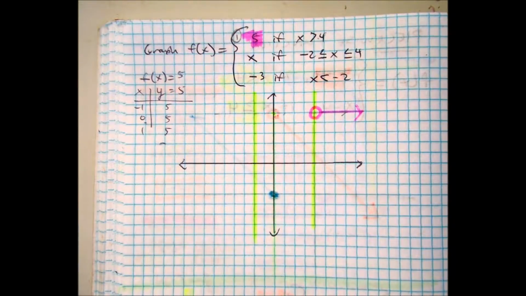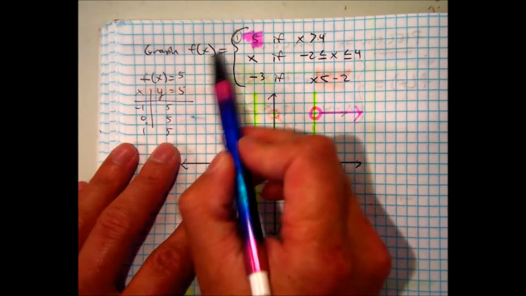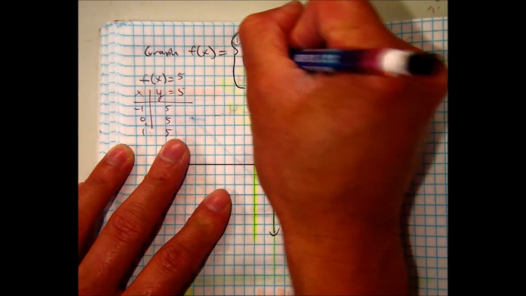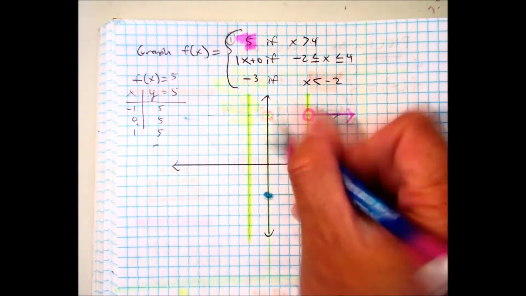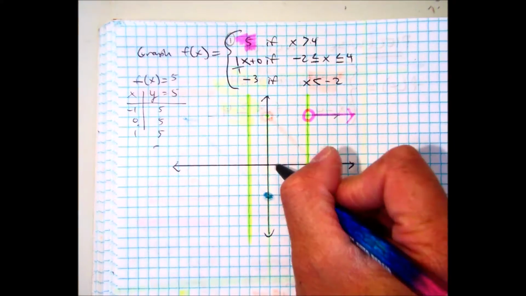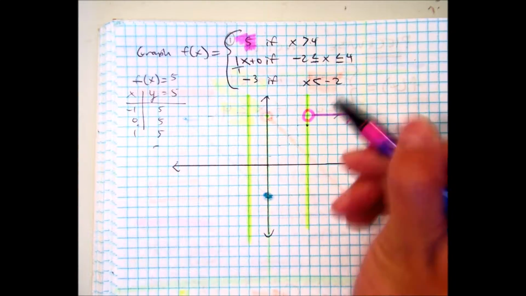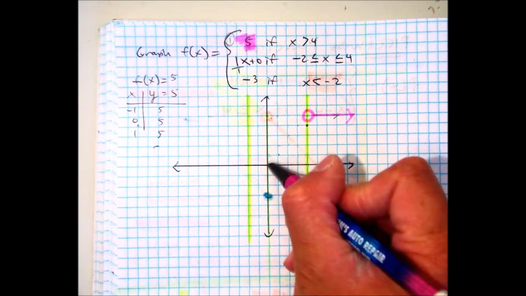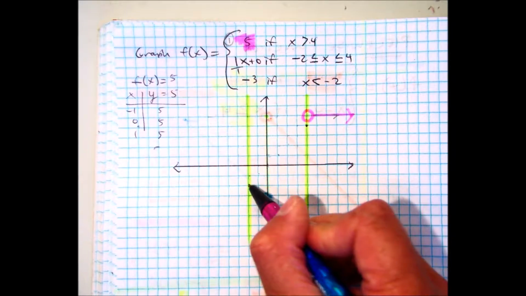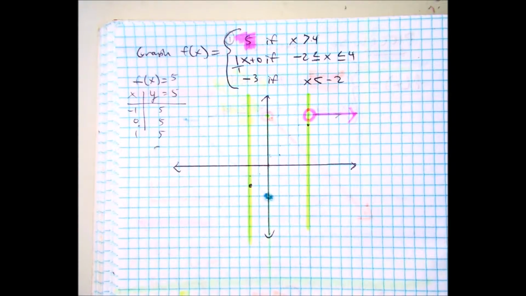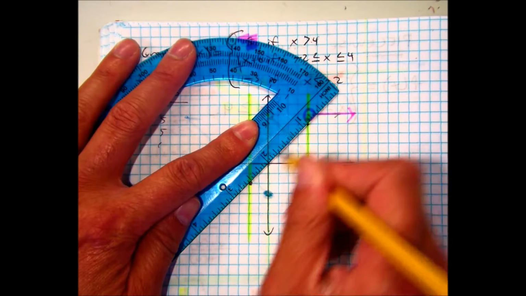Alright, second part is I need x. Well, if you think about it, that's just f of x equals 1x plus 0. Does that make sense? So you're starting at the origin. Rise of 1, run of 1. And you can actually go all the way to the fence. And you can do it backwards, right? Left 1, down 1, -1, -1. Okay. So there it is. Go ahead and use my pencil.